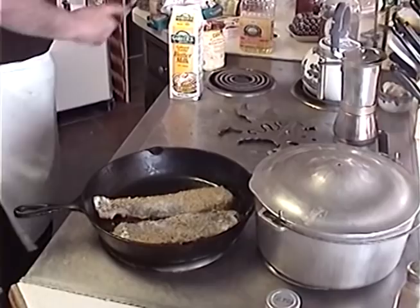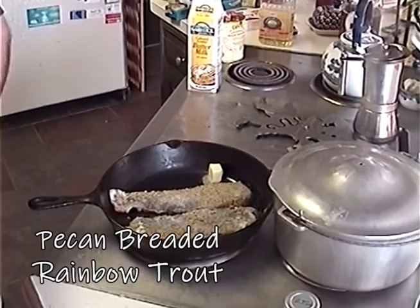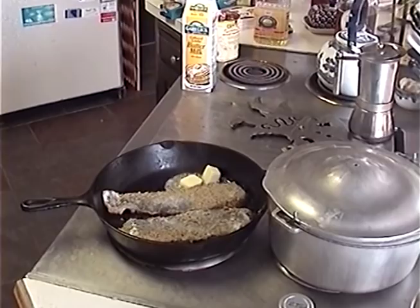Okay, well, we dipped it in the flour, the buttermilk and Dijon, then in the crumbs, I put a little bit of whole butter into it.